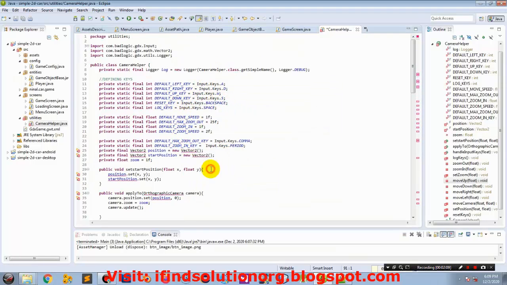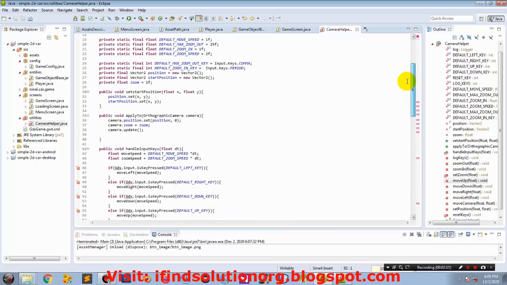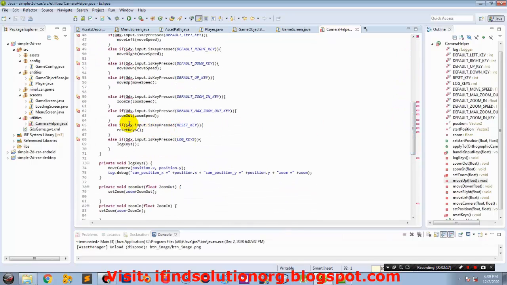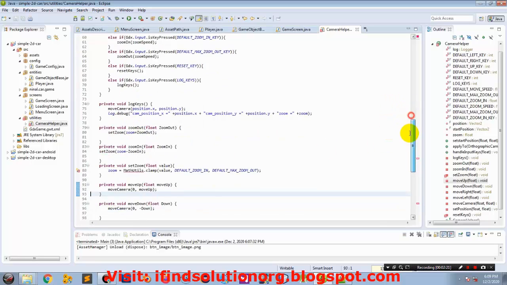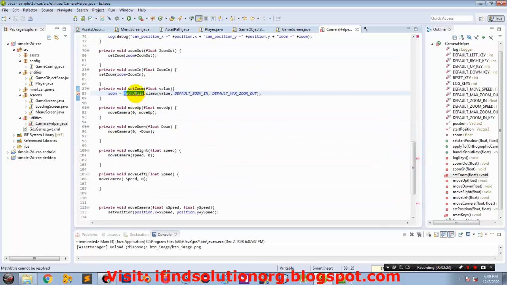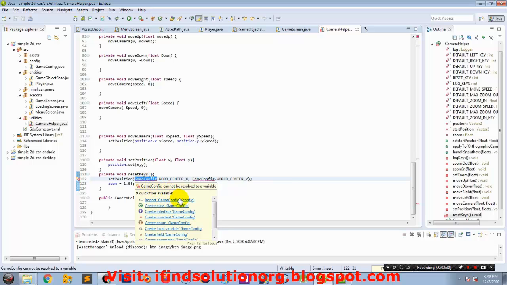We have Vector2, the position of the camera. You can just import. We have a few errors, and now we need to fix all of them.